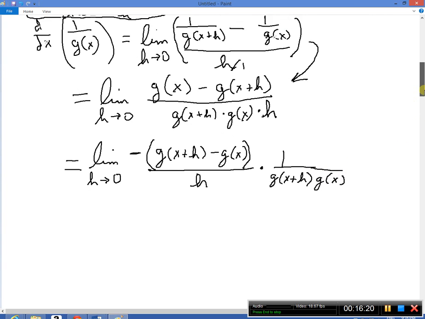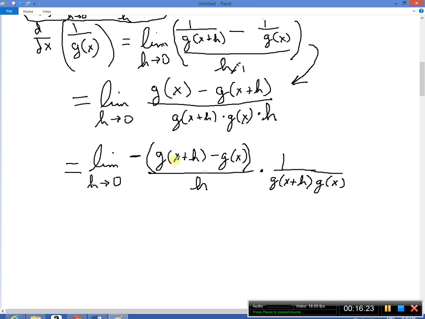So just check and make sure that I didn't cheat. Everything here is the same as what's up there. I switched the order of the two terms in the numerator, which I can do if I put a minus in front. Just double check that. Distribute this minus, and you'll see it's minus g of x plus h. That matches here. And then minus minus g, which gives me plus g. So this is really what I had up there. I just wrote the bottom in a different order now.